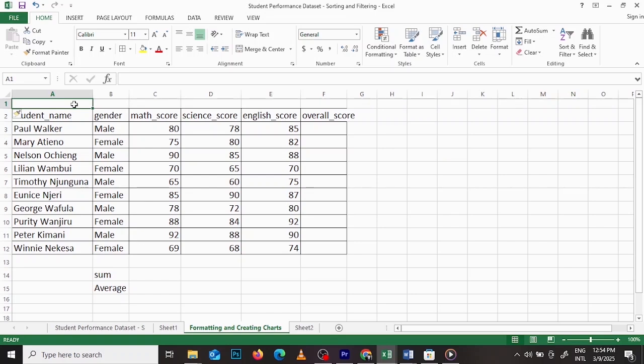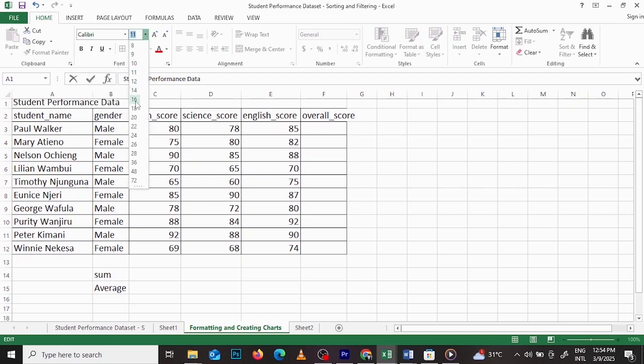My title, I'm going to give it as Student Performance Data. That's it. Then I'll nicely increase the font size of the title to at least 16, then make it bold.